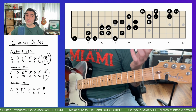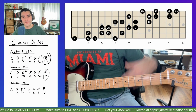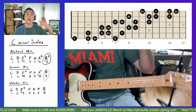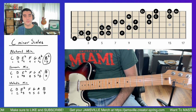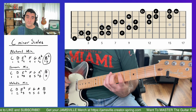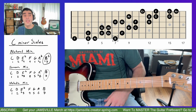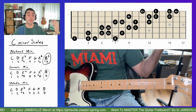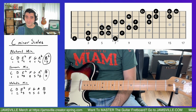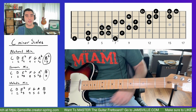With these in particular, for soloing purposes, I won't strictly stick to the 4-note per string pattern, but it's still good to know. I would probably play this B over here, to be honest, and then make this mishmash where sometimes I'm playing 3 notes on a string and sometimes I'm playing 5 notes on a string. That's awesome to do as well, but it's still worth practicing the harmonic minor scale like this, just because it's going to increase your knowledge that much more.